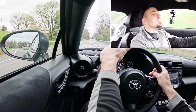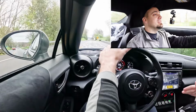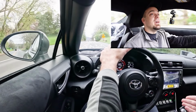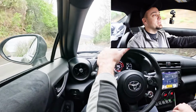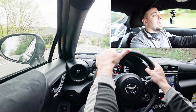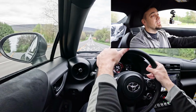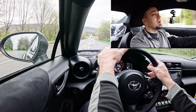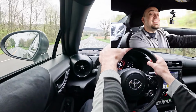Not as much fun, of course, as playing around with a 6-speed manual, but there was a full manual shift mode, by the way. I did slide the shifter all the way to the back and to the left, and it is holding the gear that I am currently in. So it's not actually shifting for me like a lot of automatics will do. So I do like that, but having said that, it is a 6-speed automatic, so there is a little bit of a delay. Maybe if they put a dual clutch transmission in this thing, it would be a little bit quicker, but they didn't, so take it for what it's worth. So at least they're there, I guess.